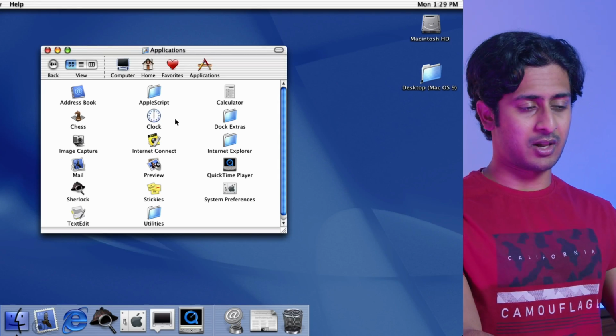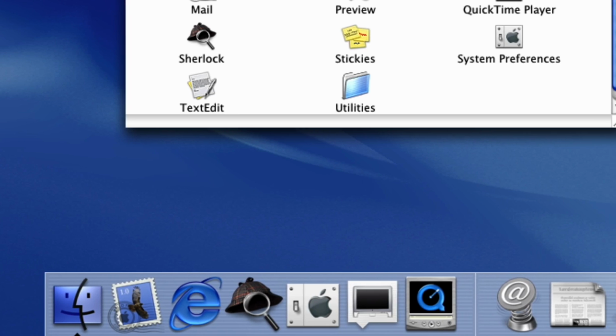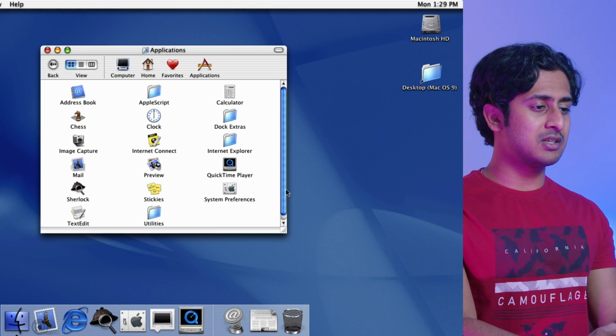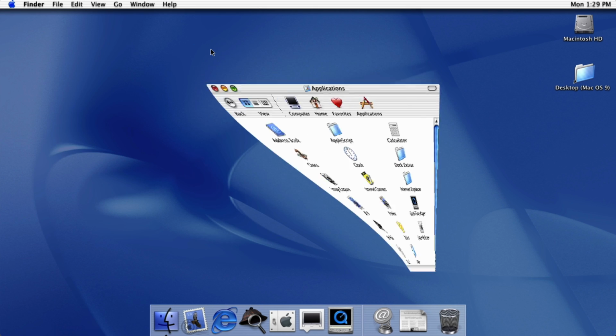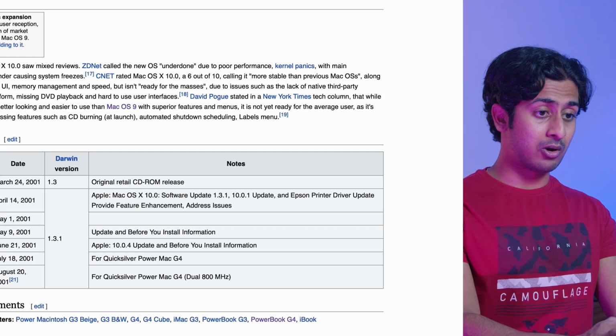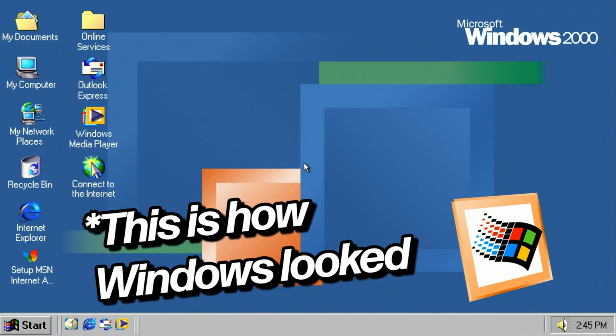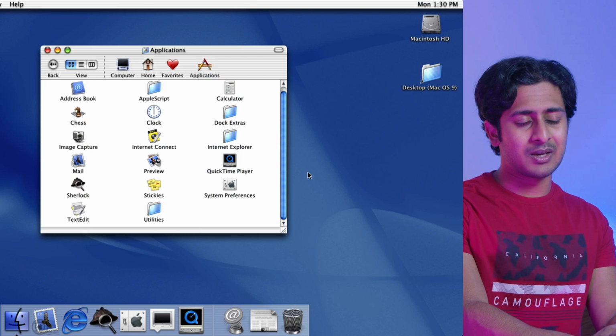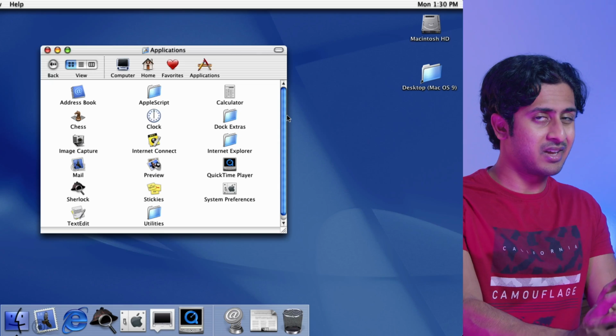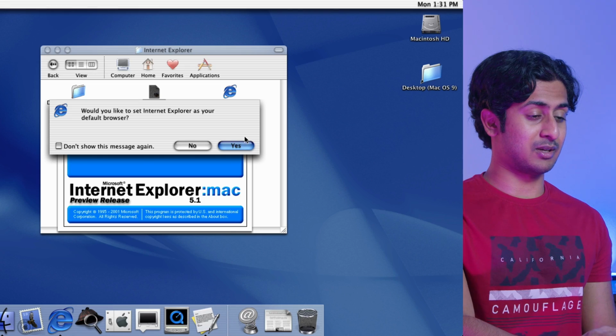All these GUI elements, like the shininess and the arrow and stuff, were really taxing on your hardware, especially in 2001. Like you can see, there are these cool animations. We take that for granted today. Modern Macs still do this, right? But all these features came here. macOS did get off to a shaky start. Imagine though, when this came out, Windows 2000 was the latest Windows release. So in some ways, Apple was ahead, but it came at a cost. Whoa, it's a preview release.